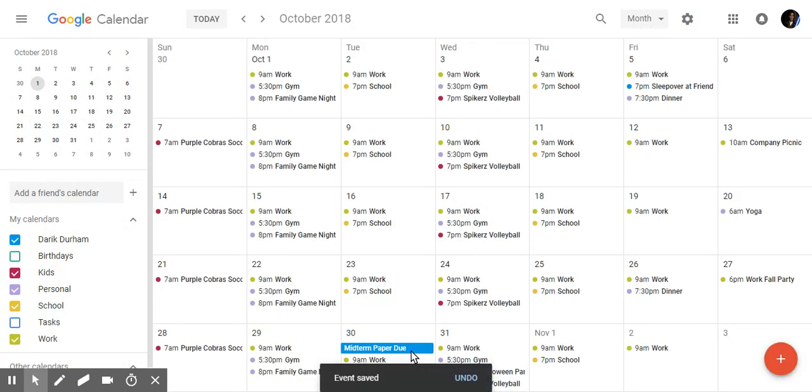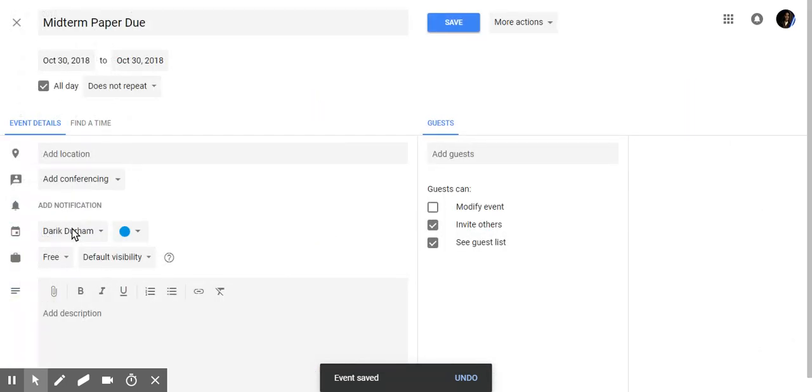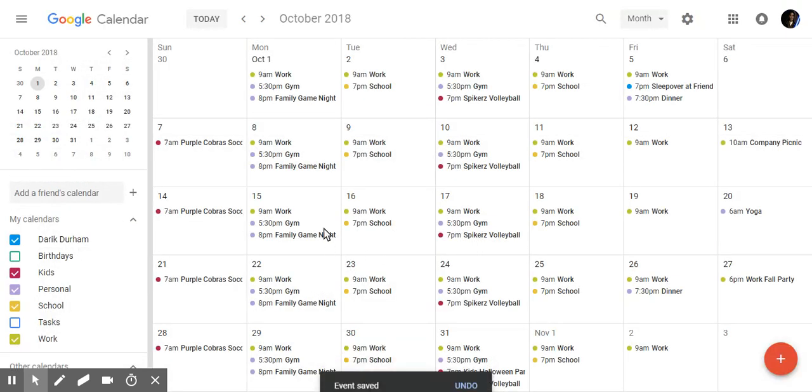And then you can see that in all day, well, you know what I forgot to do? I forgot to put it on the correct calendar. That would be school. All right, so now you can see we've got everything set up. You can see that all day events, they show up as solid bars. Hopefully your calendar looks similar to mine. Believe it or not, this is what a month as an adult looks like.